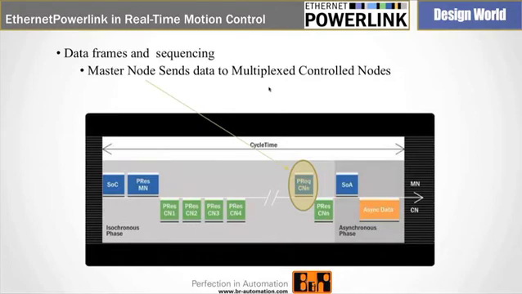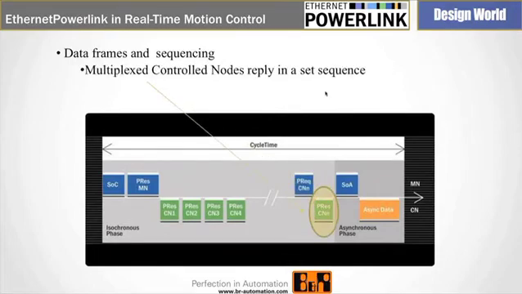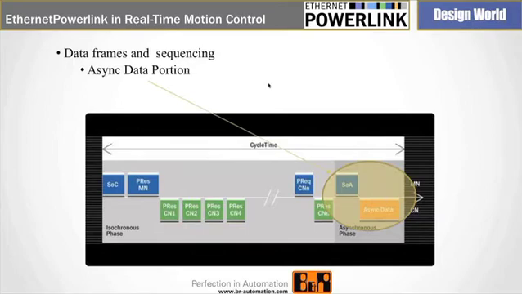In this example we show just one multiplex control node, but this could be multiple devices sending back. After the multiplex nodes had actually replied, we would then get an asynchronous portion of the network for asynchronous data that you want to transmit across the network. For example, if you have HMIs or SCADA devices that may be working in an asynchronous fashion and not sending identical data every time, or indeed if you have a TCP/IP type computer that's connected through a bridge into the network and you're transmitting data on the network, this would be transmitted in the asynchronous portion of the frame.